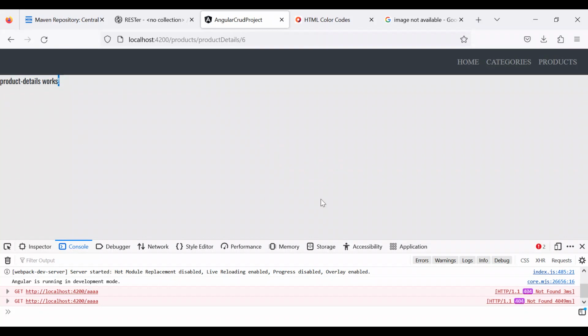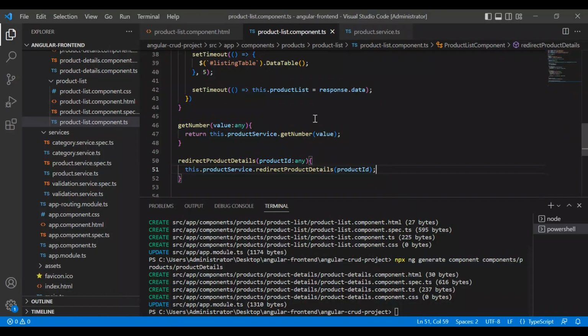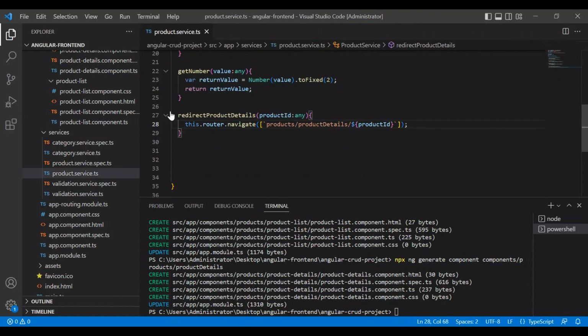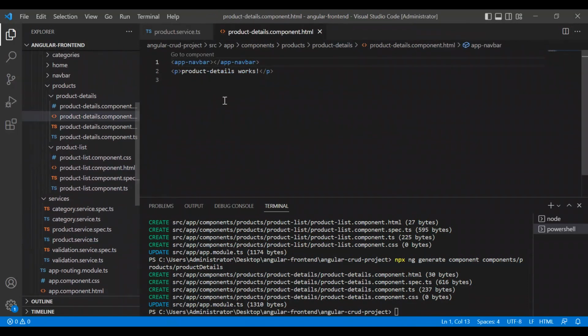Now we just need to create some HTML, some table for displaying the product details. Let's do it. Let's go to the product details component. I will close the product list. Let's go to product details.html, and we will delete this default paragraph. Let's create a div.